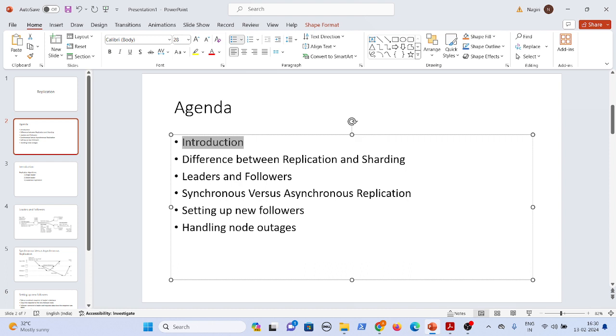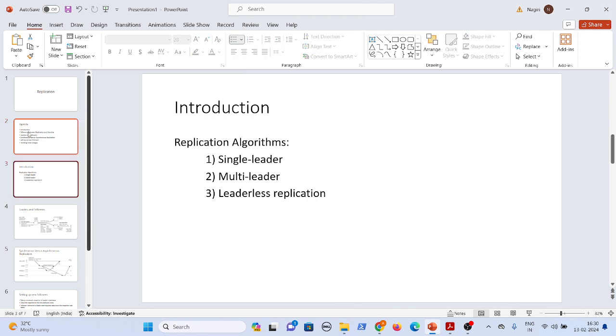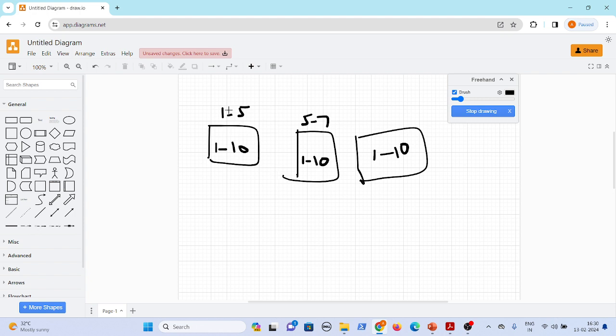So coming to the introduction, replication is nothing but copying the same set of data on multiple machines. Now, is it so easy to copy the data? If it is static data, if the data is not changing, if your database always has these 1 to 10 records, it's so easy to replicate your data.